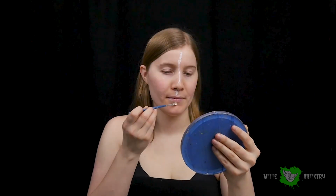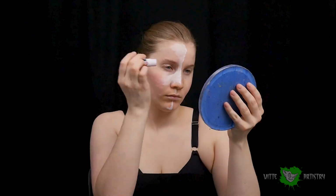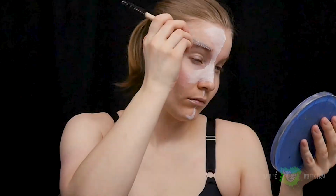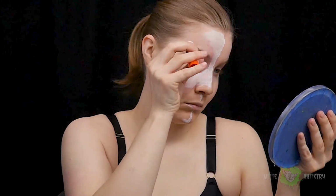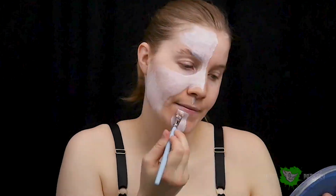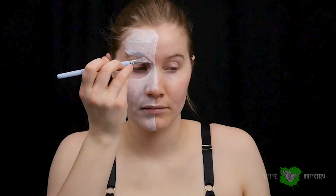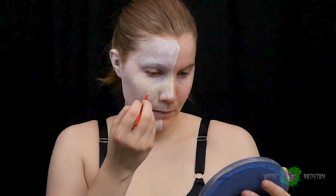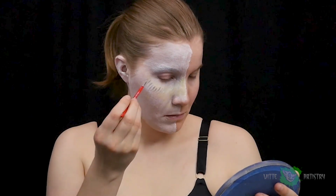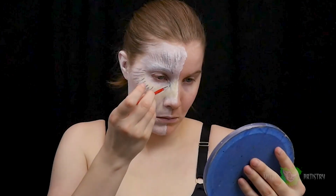Okie dokie. So this whole tiger is the split thing that I was talking about on TikTok, the Heat Miser, Snow Miser, which is essentially the I'm Mr. Heat Miser and I'm, yeah, you know the song. But I wanted to do the snow side as a snow Bengal tiger, the white tigers, and then do the Heat Miser side as a Bengal tiger. I think I just mixed those up. Siberian, Bengal. Anyway, you get the point. One's white, one's orange. Heat, snow.